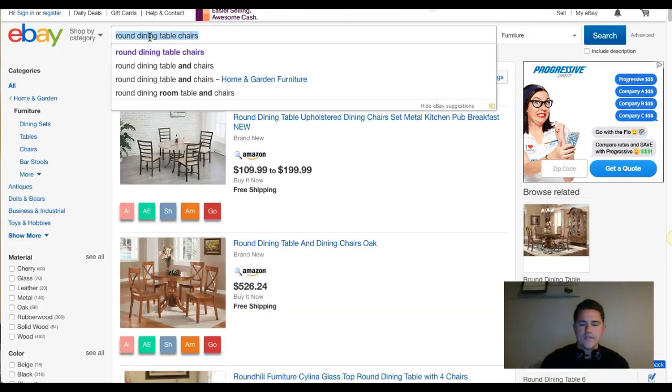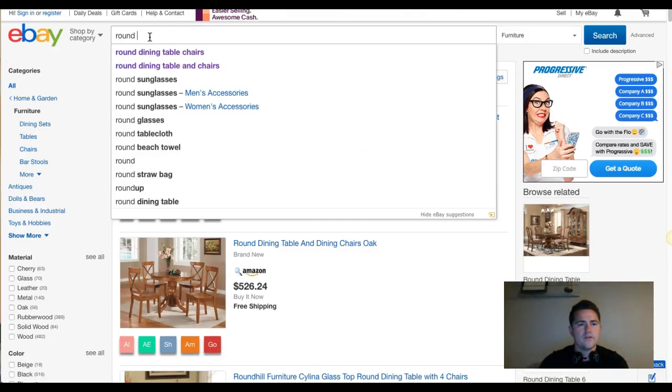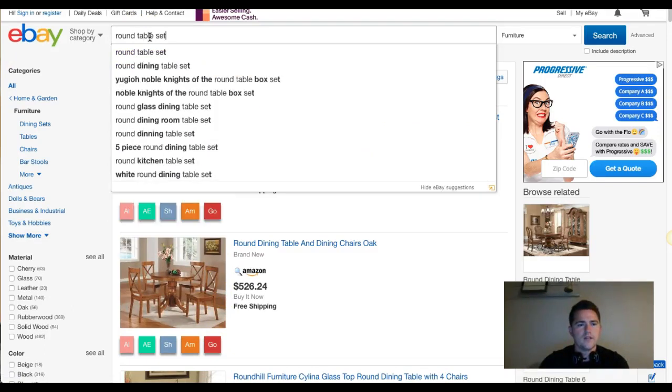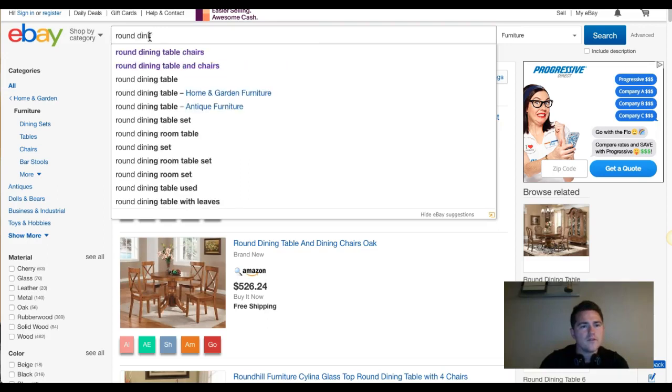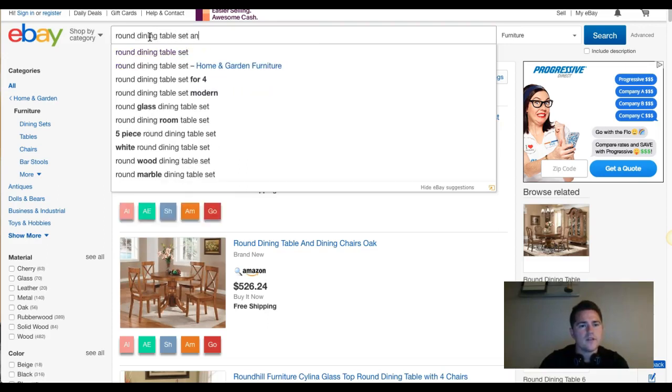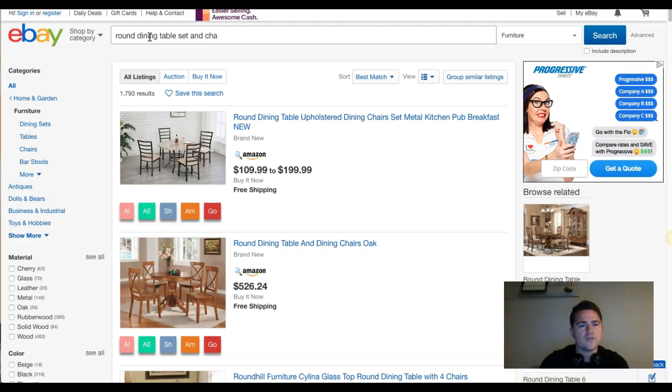If they come here and put a round table set, round dining table set and chairs, most likely they're gonna put the "and" word in there, because when a buyer searches, they don't know about the science about the keywords, so they just put in what they want.